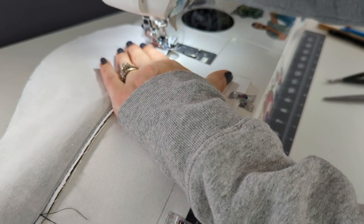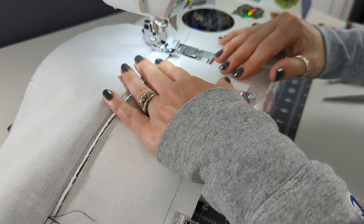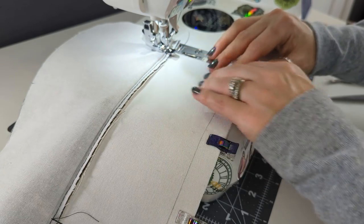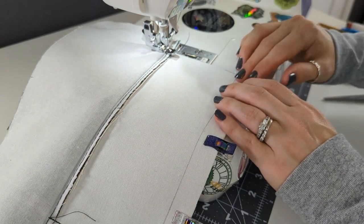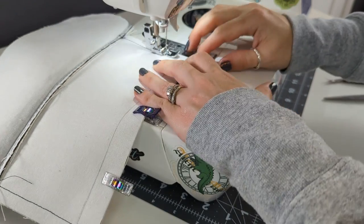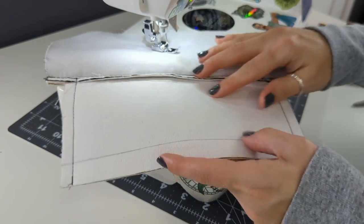This time I'm going to start at the top just because it's easier for me to follow my seam allowance marking here. If you're going to do this, just be careful, because if you're backstitching, you don't want to backstitch too far because it's just harder to see with your fabric in the way. But then do a 3/8 inch seam allowance, again, all the way down to the clipped edge. You can take these clips off. And then you see this line left over here.